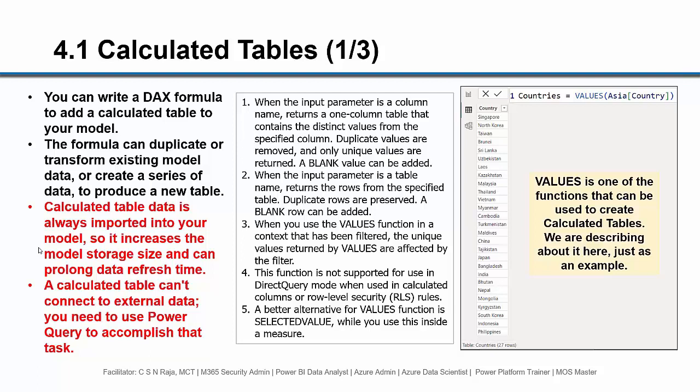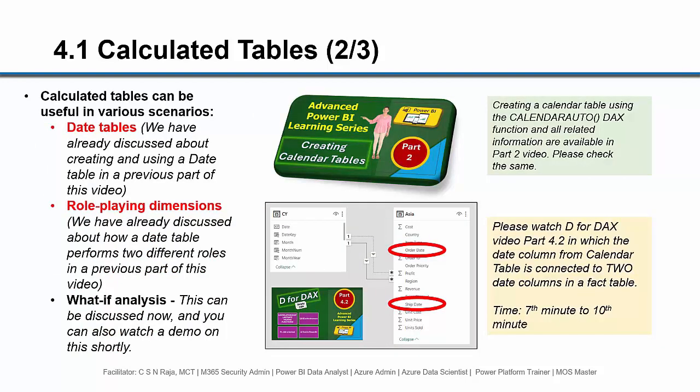We discussed the VALUES function, which may be useful in different scenarios, and you may read this by pausing the video if you are interested. Regarding the calculated tables, I showed you a quick method of creating a date table, and explained a role-playing dimension. I have also created a what-if analysis table. However, to get more idea on creating calendar tables and using role-playing dimensions, please watch my video part 2 as well as D for DAX 4.2.